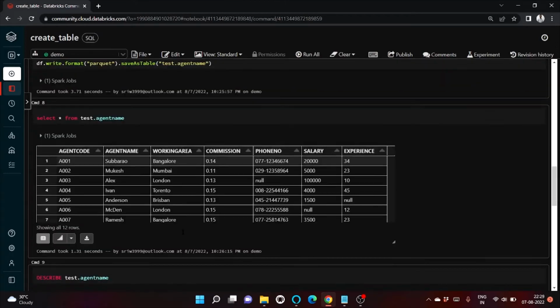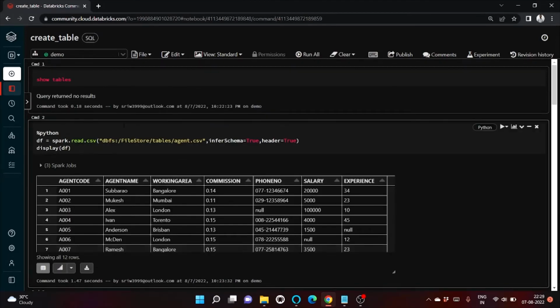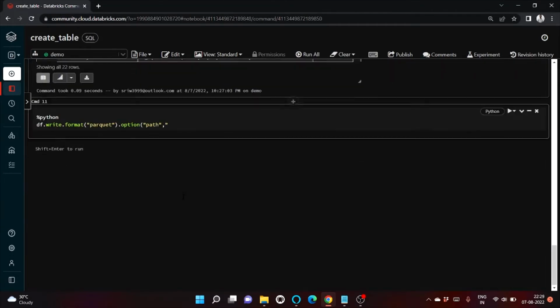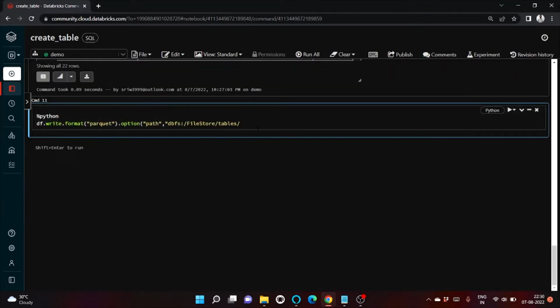Okay, so let me copy this and give the table name agent_external. Also provide the table name, save as table.